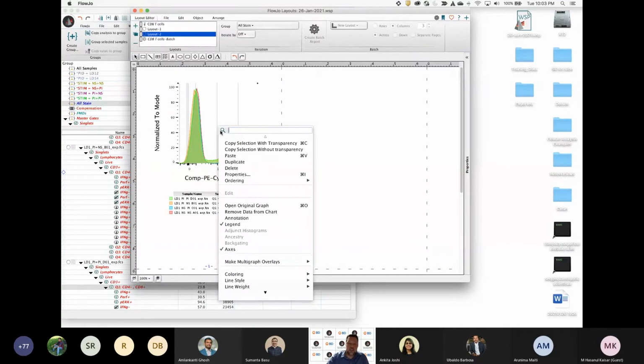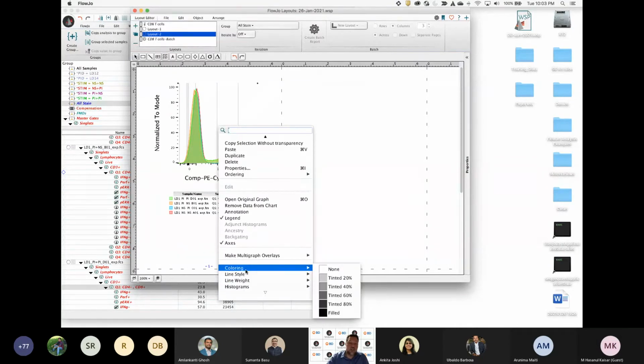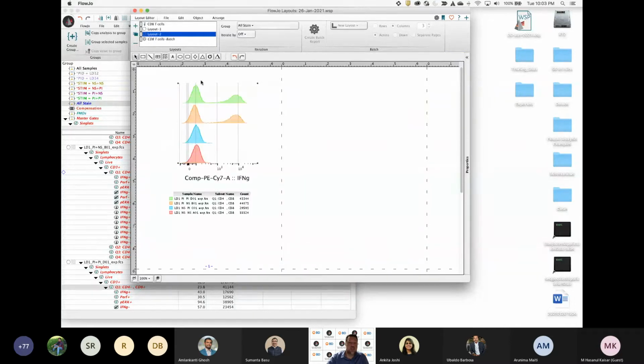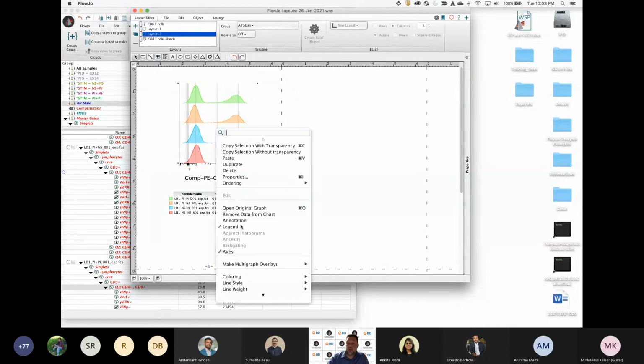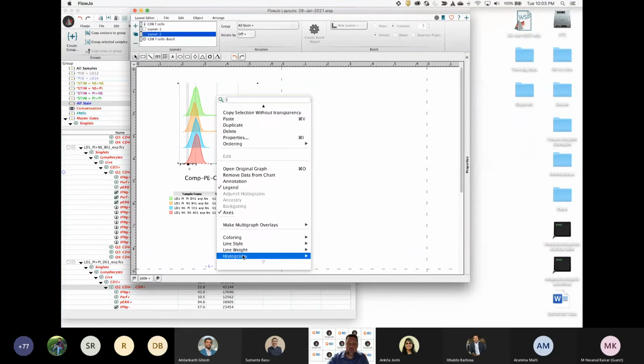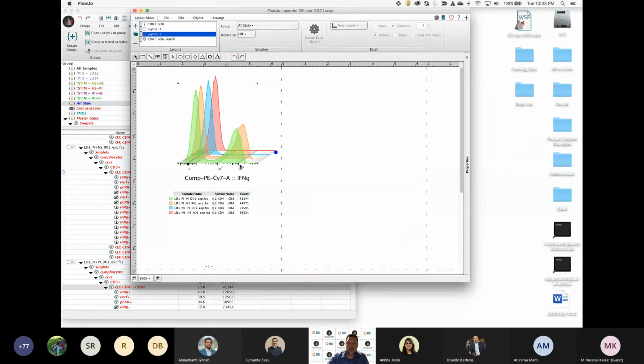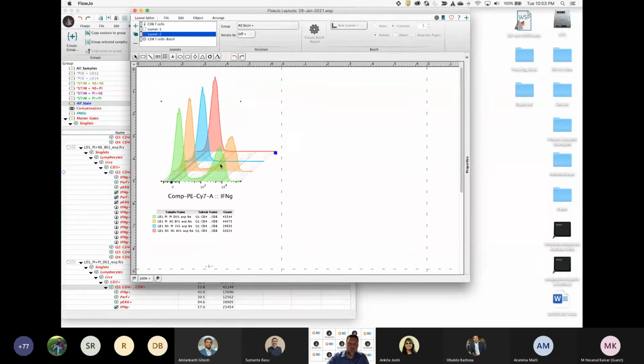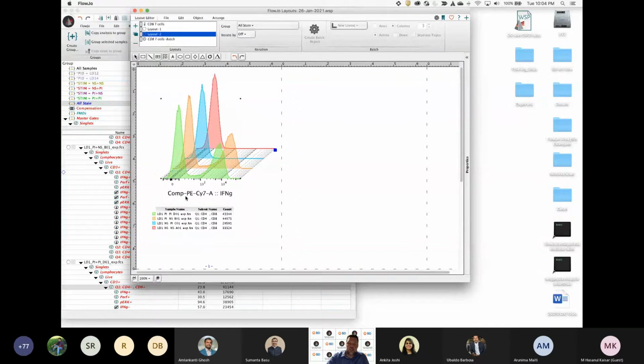Within this plot, you can right-click, and you can change different types of styles. So I can change the coloring, line weight, or the type of overlay. And I really like to offset these overlays, right? So they're stacked one on top of each other. Or another really nice one, there's a half offset that they kind of layer on top of each other if you want to make comparisons there. And a stagger offset, which is a 3-dimensional view, right? So all these formatting, the line weights can be changed, the colors can be changed through the palette here by clicking on the color icon in the legend of each layer, and the layering can be adjusted once I've created this by grabbing a layer and moving it through the overlay, right? So I can reverse the layering here.